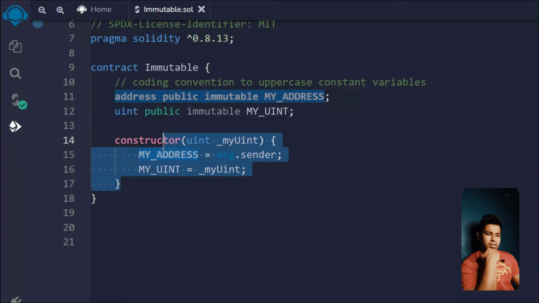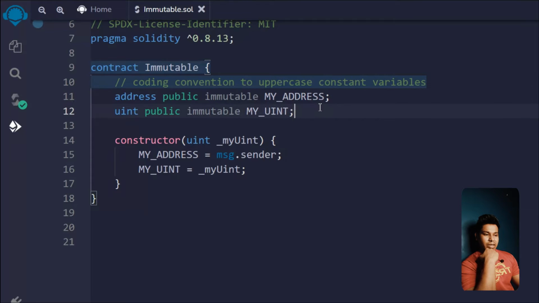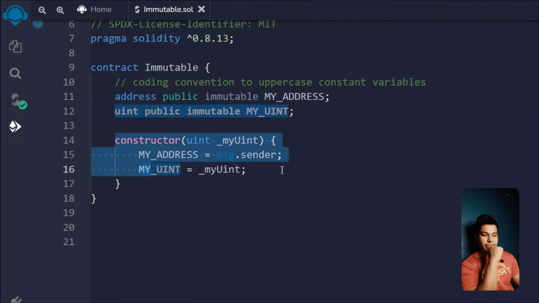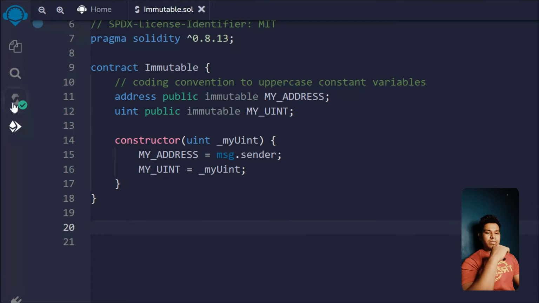Here I have used another keyword, constructor, and this constructor will allow me to update the data of the state variables. Currently we haven't defined any value for our state variables, but we're going to do it with the help of this constructor, and this is how you can define it. Either you can define your state variables right up here in the global scope, or you can use the keyword constructor to define them. But once you define the variables here, you can't change them afterward. This is the final place where you can update the value of these state variables, but you can't do it later. Let me save it, and it's already compiled.